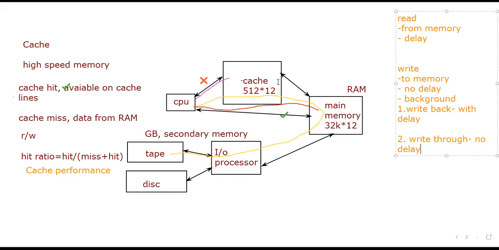This is not about cache to CPU, this is about cache to main memory. Write back would be useful when we can have a delay, so whenever the CPU finds time, it would run in the background. But write through has to be done at the time of the instance, so there isn't any delay. These two things may be asked in the examination: what is WT, write through, or write back? In short we can write it as WT, and this particular one is write back.